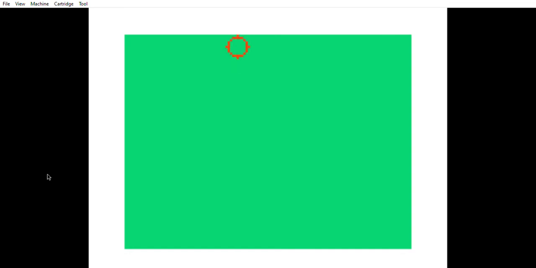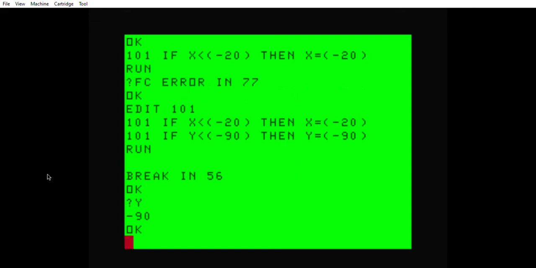Print Y, -90. If Y is less than -90, then Y equals -90.